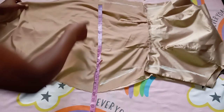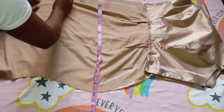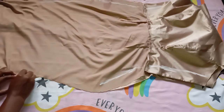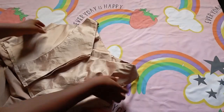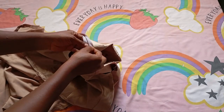Then from my hip down to the length of the dress, I'll be marking 1 inch all the way, because from the knee line the dress needs to be as free as possible. And after I was done marking all my points, I'll go ahead and stitch all the sides that I marked. And this is what it looks like after I was done stitching the sides and also both shoulders as well.